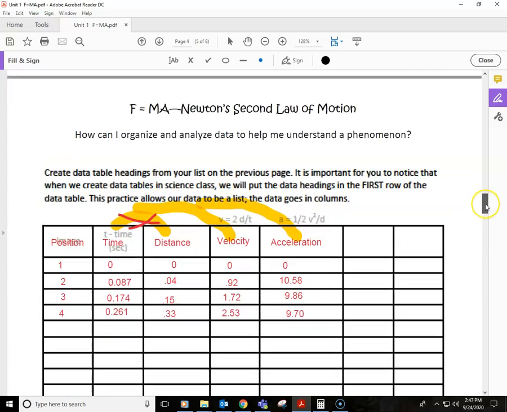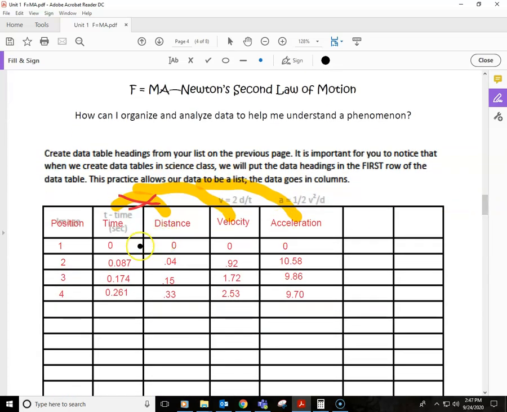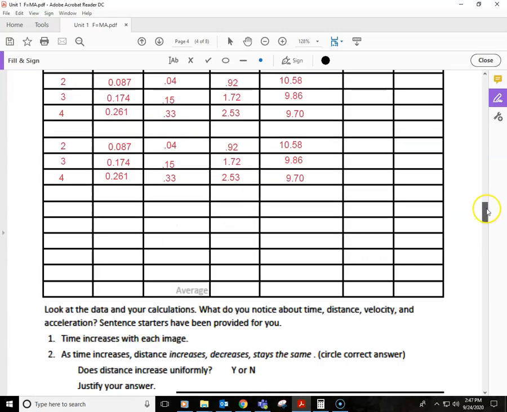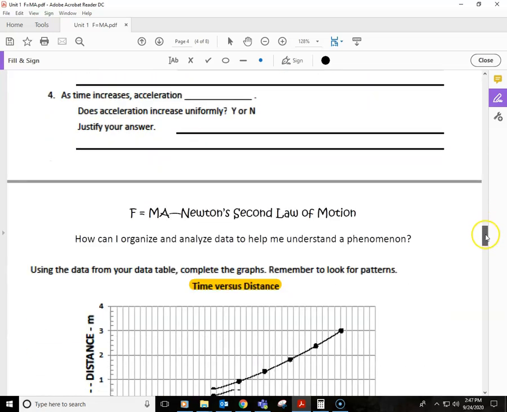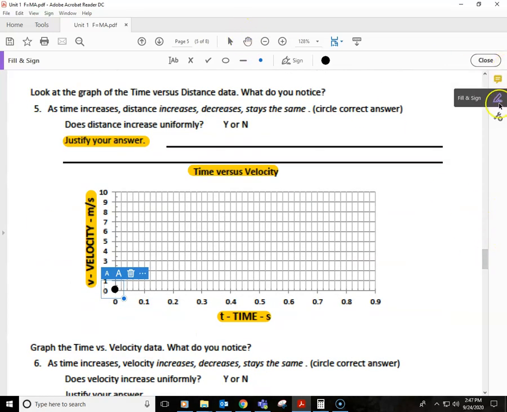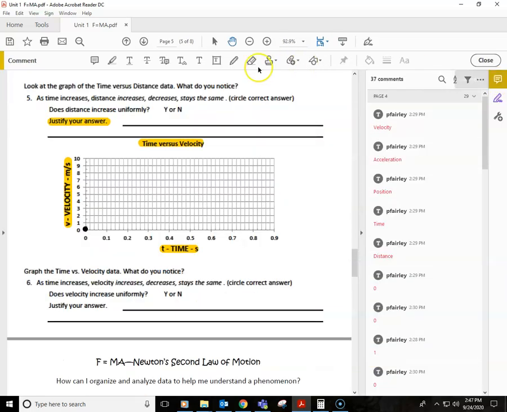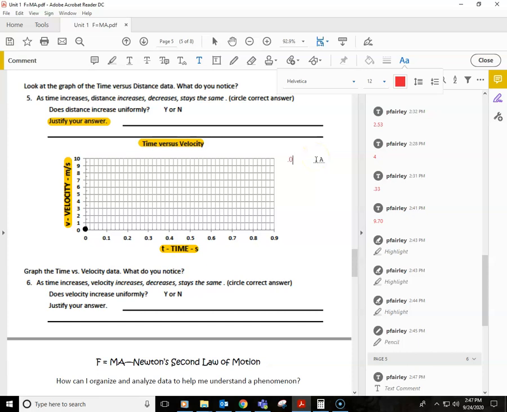Now, what's my second one? Again, take a photo so you don't have to jump back and forth. I have 0.087 versus 0.92. Remember, this is the second graph, time versus velocity. Whatever's over here for time, I have to graph that against the velocity in the same row. So let's go down, time versus velocity, 0.087, 0.92. I've got to remember that. I'm going to go over here, and I'm going to write it so I remember. Then I'll delete this later.